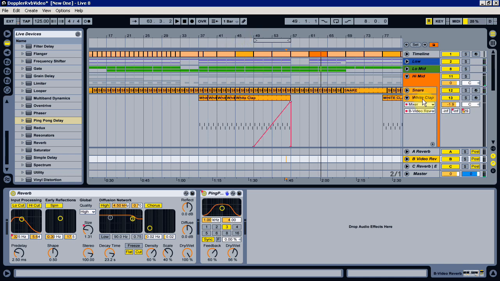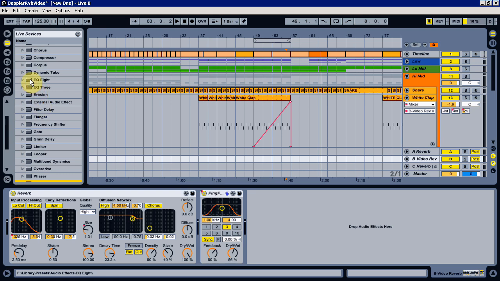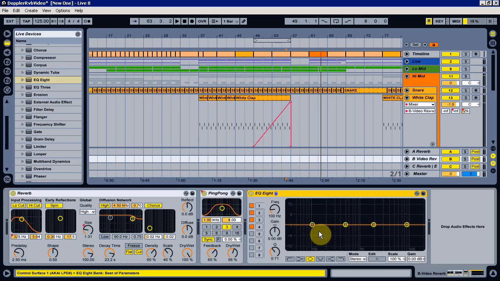Okay, so I'm quite happy with that. One more thing that I always do after a reverb on the return channels is just to drop an EQ8 in and roll off the low frequencies so they don't muddy up the mix at all. Or just make a guess here, stick that at about 240, 250, that'll do.